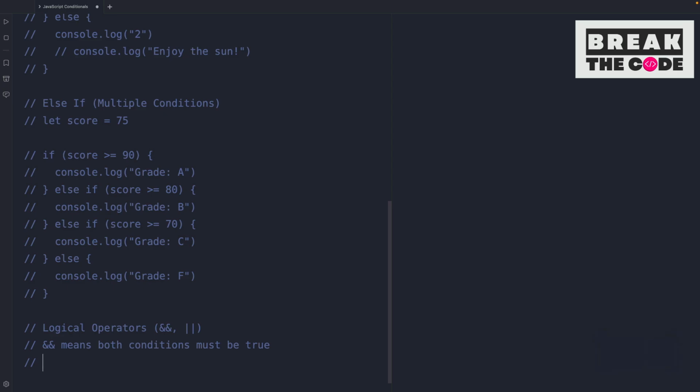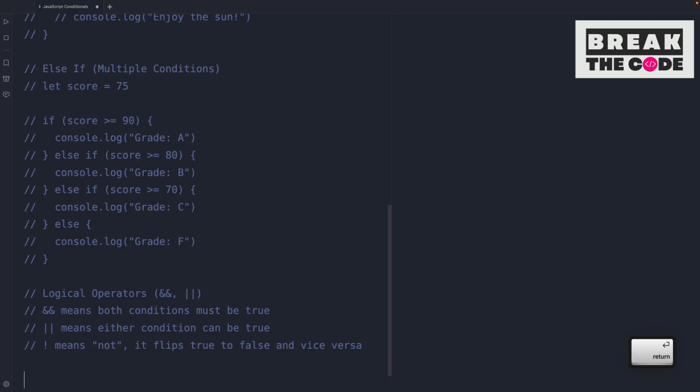Okay, now the double pipe, that means either condition can be true. And when we use an exclamation mark, that means not. So basically it flips true to false and vice versa.